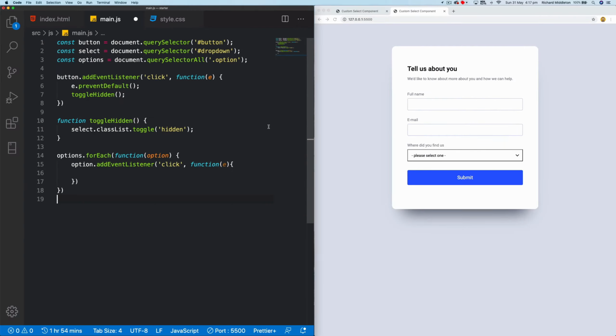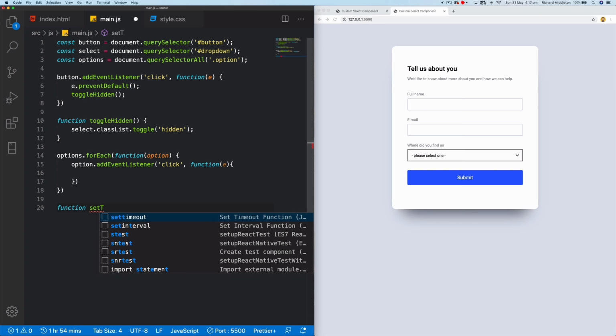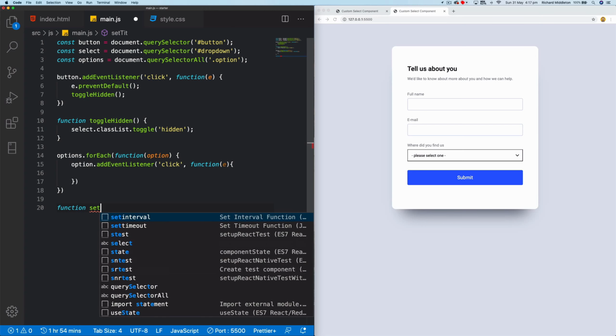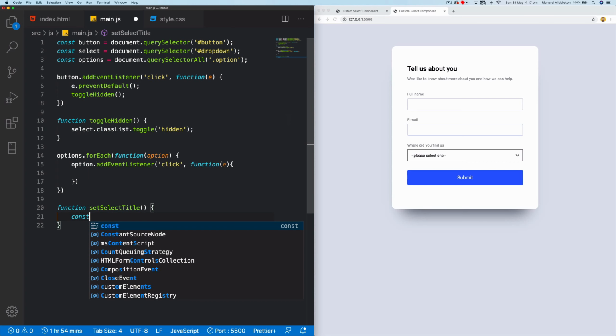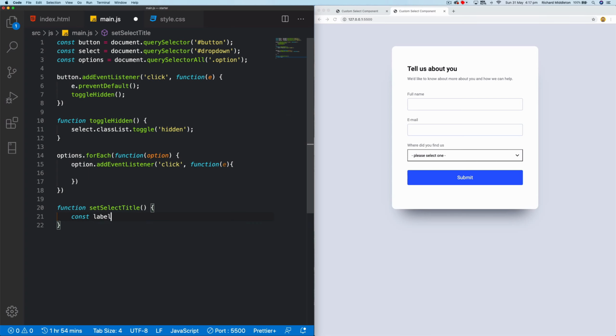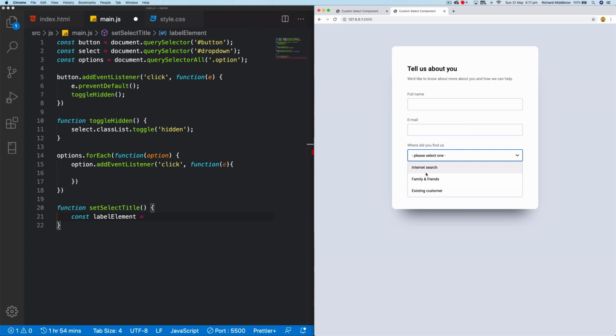So we're going to create the function called setTitle, or setSelectTitle. And what this is going to do is, we're going to save this to a variable, but we're going to save the label element. So we want to get the label title. So in here, you see all these titles.